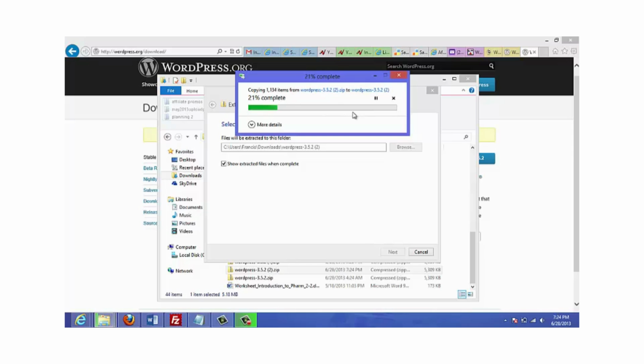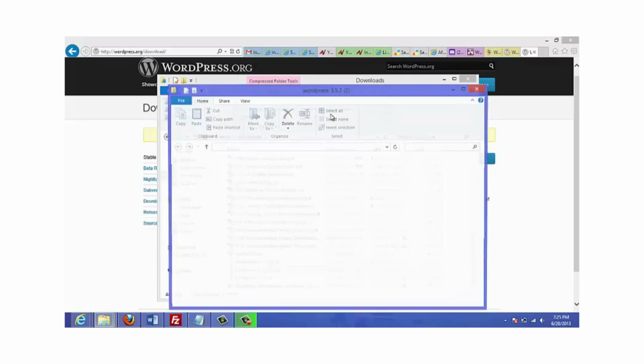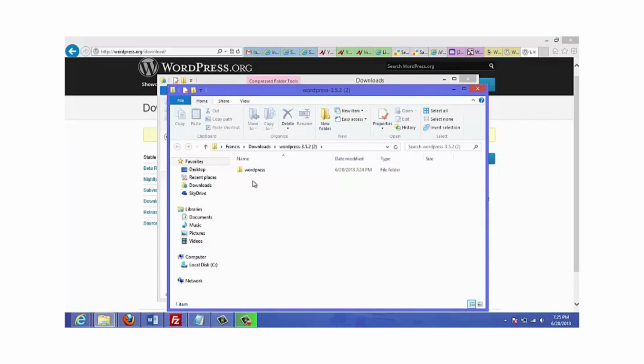And this should just be pretty quick, so I'll just wait for it to complete. And there you go. So the zip folder has been extracted, and now I just have a regular folder for my WordPress files.